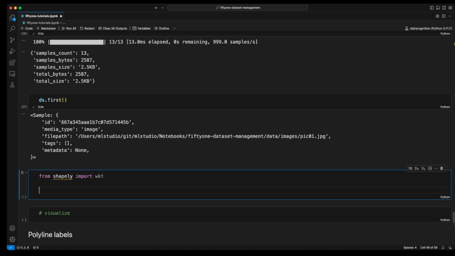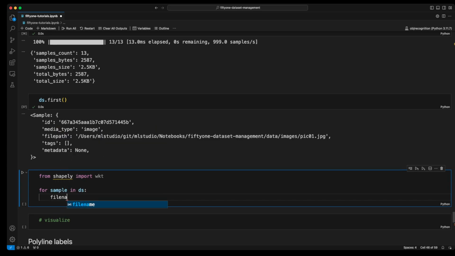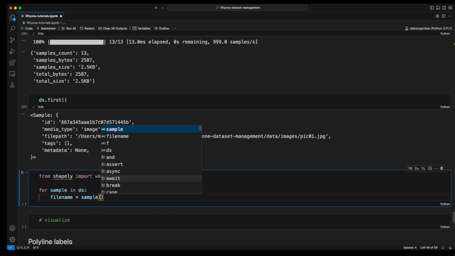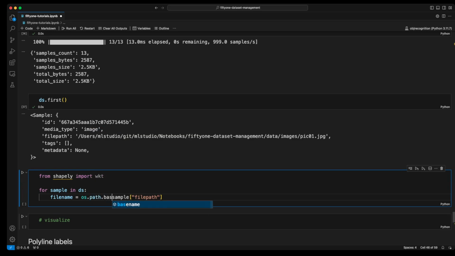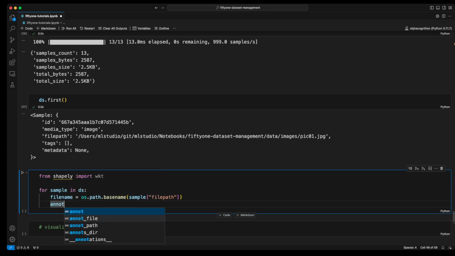So now we loop through the data set. We say for sample in ds. First we get the file name of that sample. So we say sample.filepath, and we just need the base name. So let's use the OS package, os.path.basename, and then we can build the annotation path from this file name.